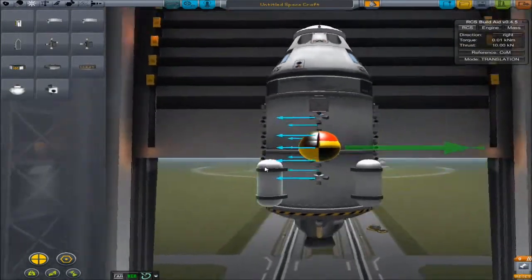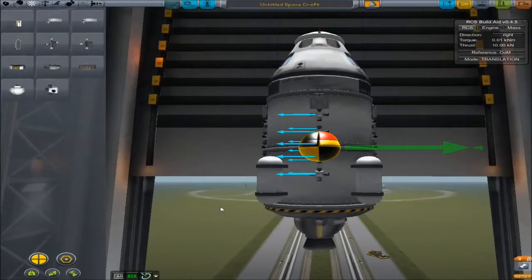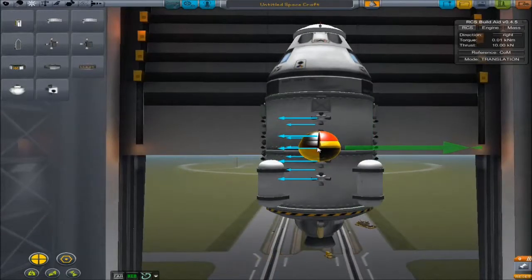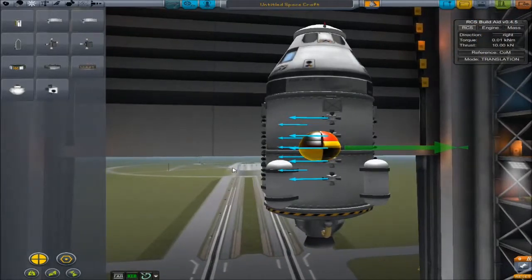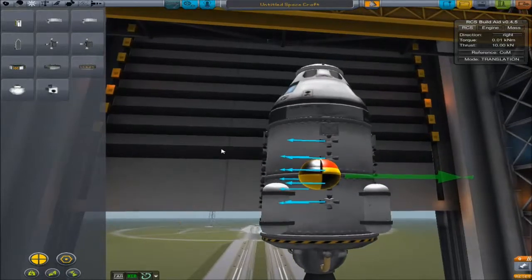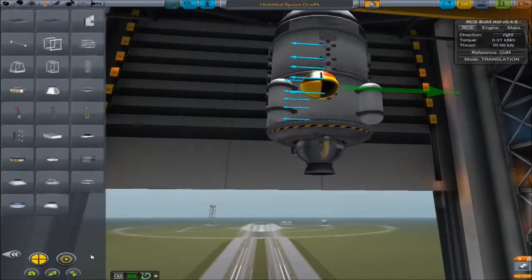If you did not have this plugin, and if you're the kind of person who does not do plugins, then you could just do the single RCS ports on the center massing. It's all good, right? It's all cool. I mean, it'll be a bit slower, but it's all fine and dandy. So we're gonna build a similar launch vehicle.